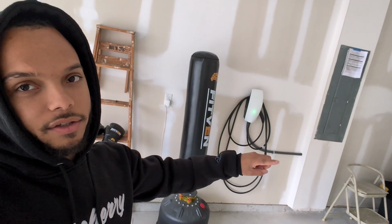If you guys can see in my garage, I don't know if you can see over here. Actually, I'll just show you real quick. So in our garage, we went ahead and installed the Tesla Wall Connector so we could charge the car at night. So instead of me paying $300 a month, when I charge up, I probably pay $3 for that day, drive the car, what would you say, 3 to 4 days? And then I pay $3 more. So I probably spend, I don't know, a total of like $27 a month compared to $300 in gas.